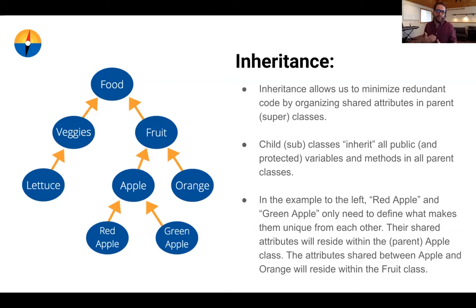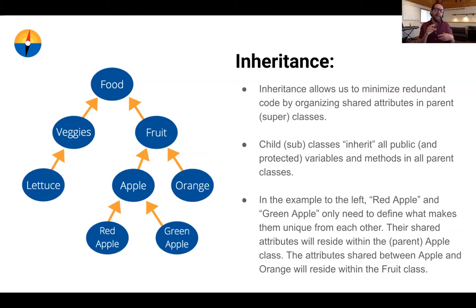So we can take this a step further, and let's say the next day I realize that I also need to write an orange class, right? An orange is not an apple, but it's got a lot of the same attributes. It's got seeds, it's got a skin, it's sour, all the things that make an orange and an apple basically the same. So I start to see that my apple class and my orange class are very, very similar, and they share a lot of attributes, right?